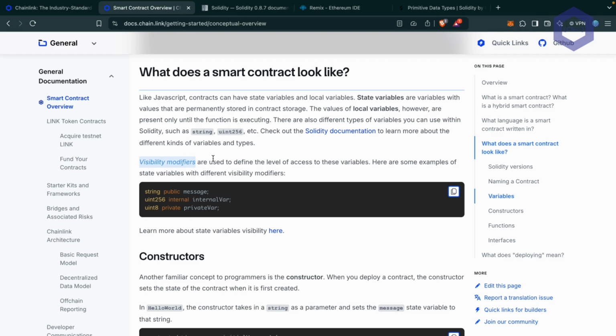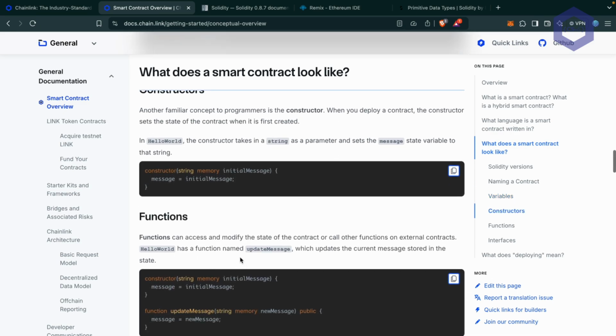But in this case, there are public, private, and internal. And it's not functions in this case, we are defining these visibilities for our variables.